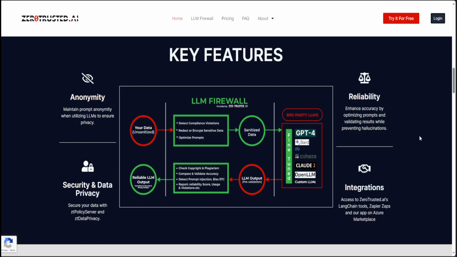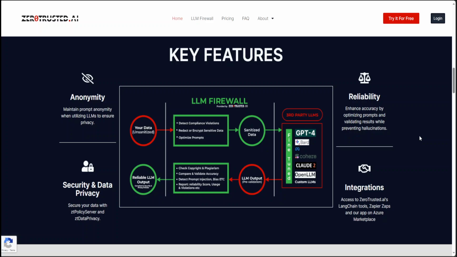It doesn't matter. And then also there are a lot of other features where you can use the LLM's output to scan it again for any sensitive information, any infactual data hallucination, and then pass it back to the user. So it's a two-way firewall, which becomes very handy.